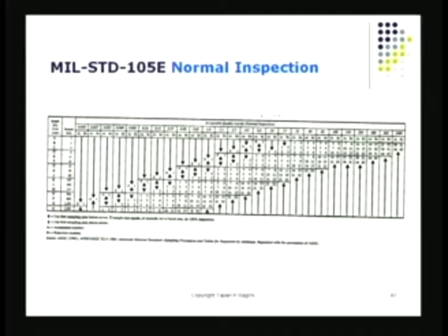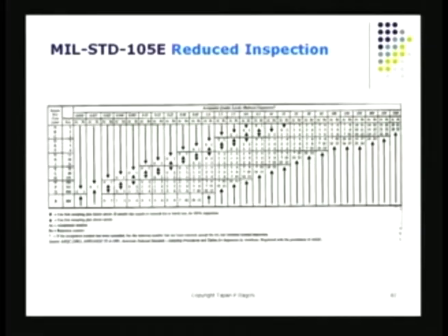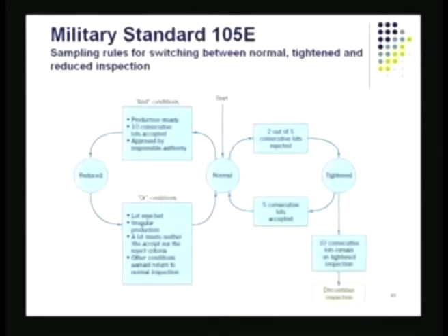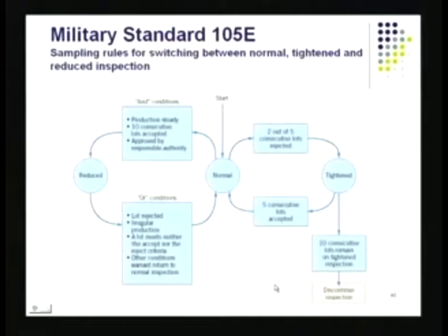Now let's review a couple of things here. Then there's something called the normal inspection plan, then there's the reduced inspection plan. Those tables are there, and if you wish you could do that. And there are some switching rules also, depending on the quality of supply that you're getting. I'll leave this on the screen for you as I do my talking here. So keep that in front of you.